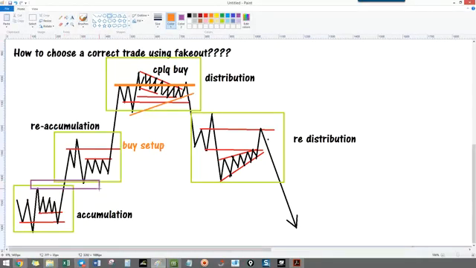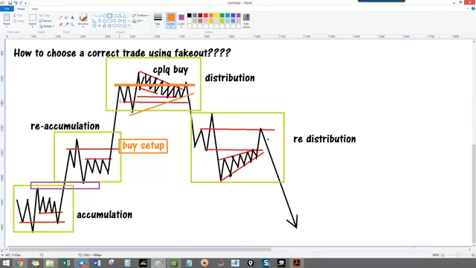This is SBR RBS. Okay, this is a buy setup. This is a correct one because you have a fakeout at accumulation for a buy setup, so it is a valid one. Over here you have a bearish fakeout, but it is on a buy setup in the accumulation phase. So this is wrong. You cannot trade this. You will get your stop loss here.